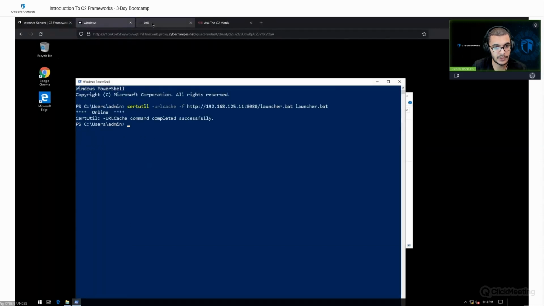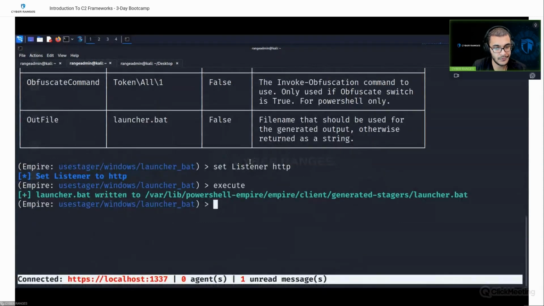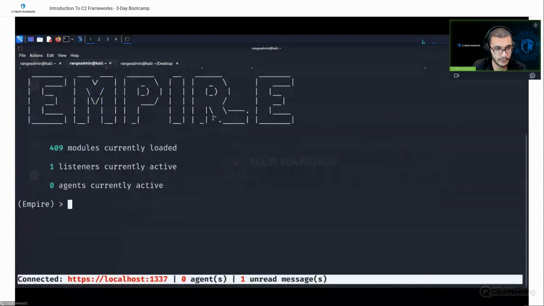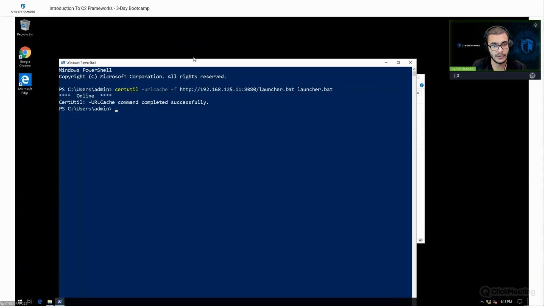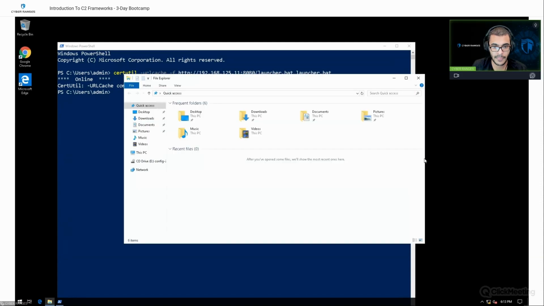So just switching back here, just want to make sure. There we are. We can see the GET request here for that file. So we have executed that. We have our listener running, so we can just go home, and we'll now wait for the callback once we execute it. Any questions up to this point? Again, this is just one deployment example. I'll still show you the redirected technique. Any questions at all?